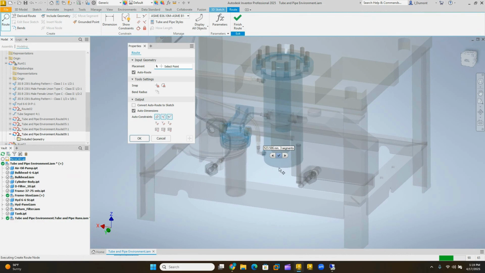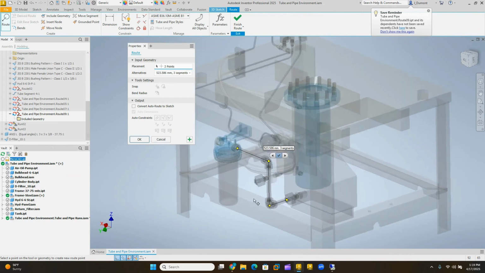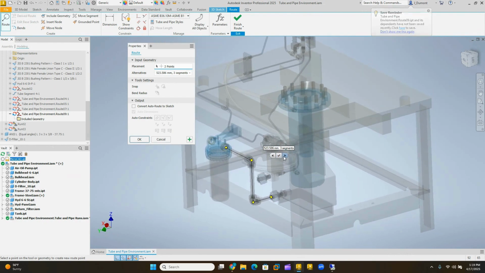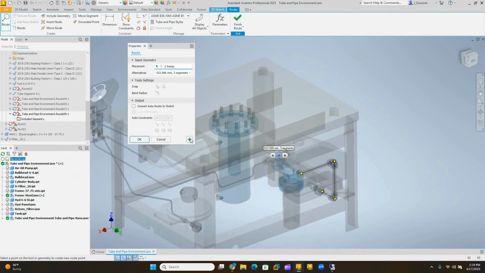It takes a few seconds. We all get impatient, but it's a lot faster than doing it manually. So this is giving me an option. If you have never used tube and pipe before, I can navigate through other choices. So that's creating 5 segments. You might have to go around something. In this particular case, I have 2 choices, a 3 segment and a 5 segment. This is fine. And I can also do it manually. I could bring it anywhere I want, but the automatic works fine for this example.